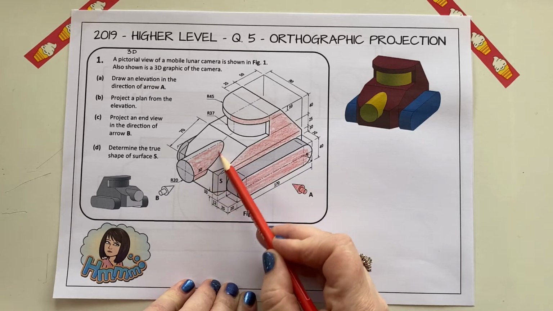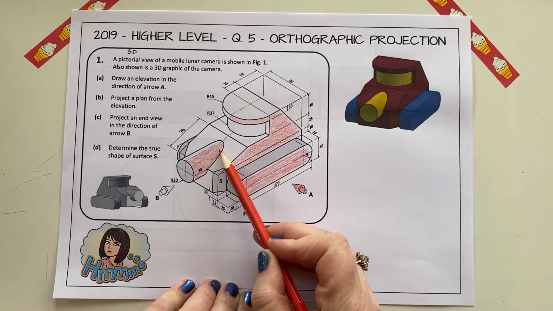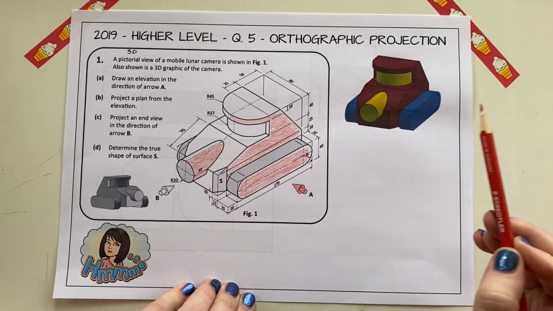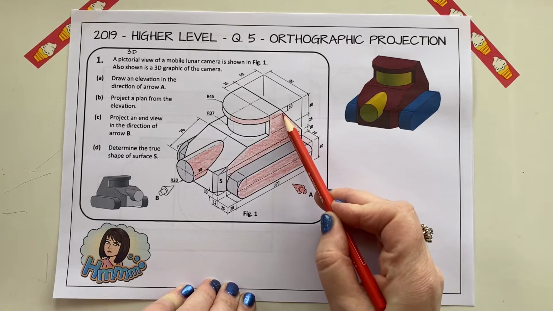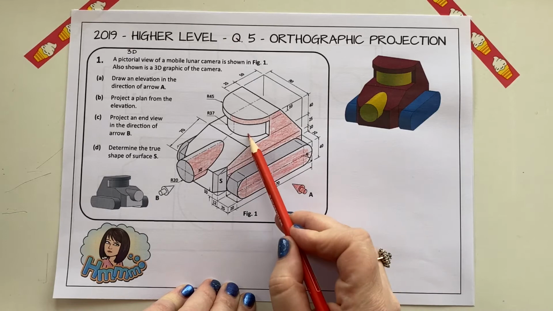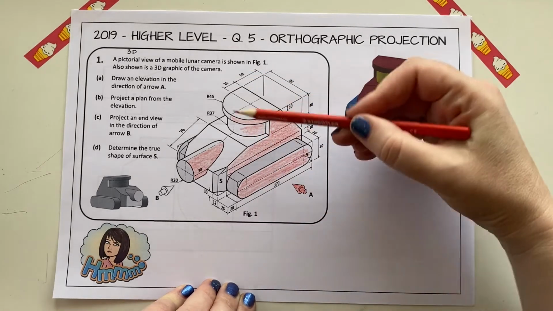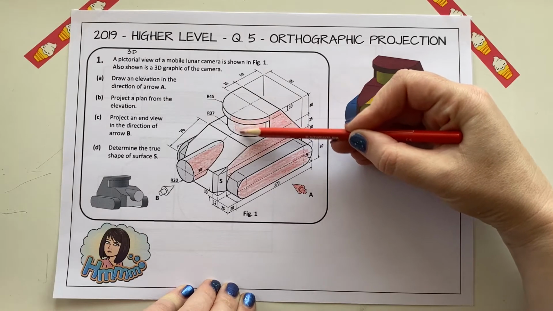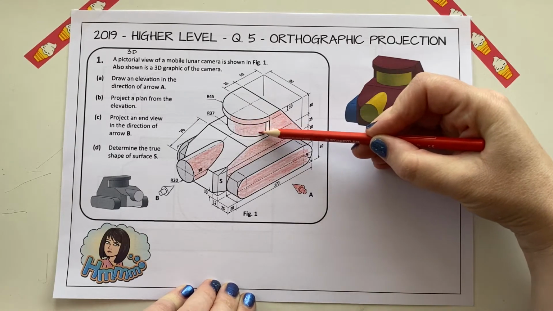I will also see a little bit of surface S, but not a little bit, I will see it full stop, but I also see that in another view. So I'm literally only concentrating at the moment on what I see only from arrow A. And, oh wait, a little bit of a curve here that will be seen as well. So I will see that curve in as far as there. So that's arrow A taken care of for the moment.